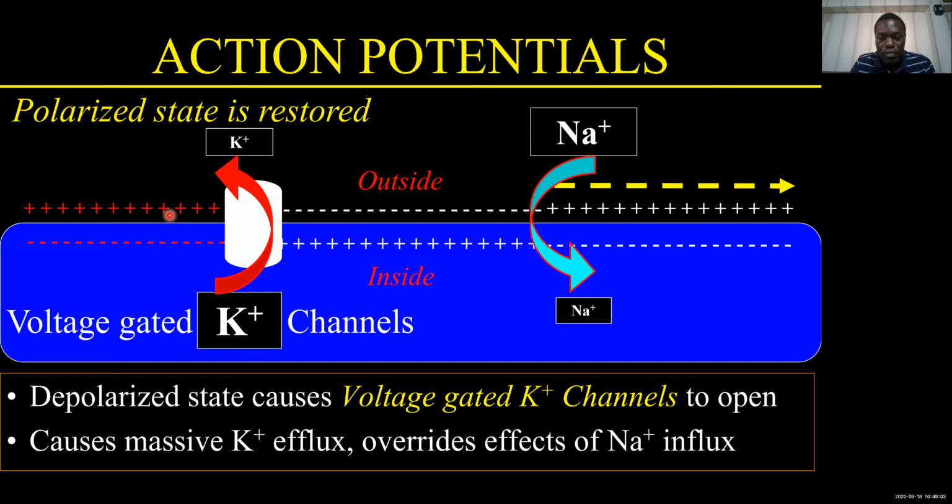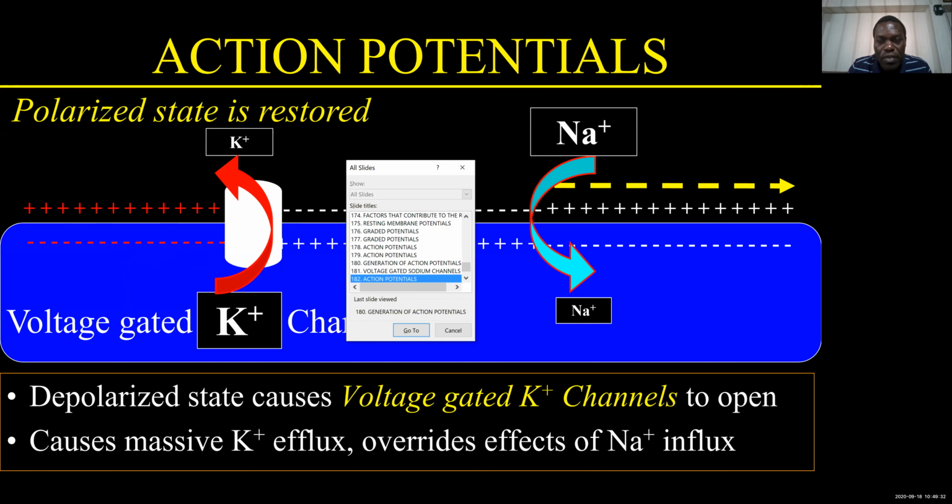But either way, the sodium influx came faster, and so depolarization occurred, and it's even spreading along the cell membrane to the end. So the signal will be transmitted either way. Then now the cell membrane needs to go back to its resting state. This is the whole concept of action potentials and how they are propagated. Remember, the first one must be sodium influx that causes depolarization. Then later on, potassium efflux comes to restore the membrane to its normal state.